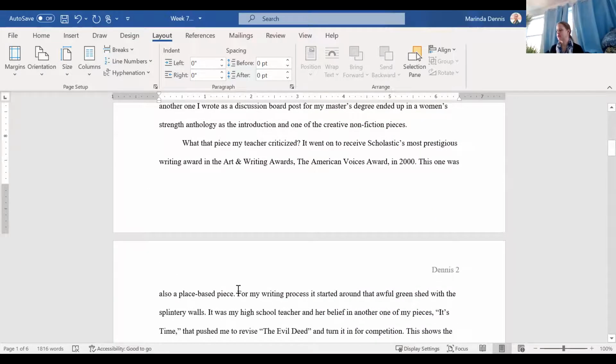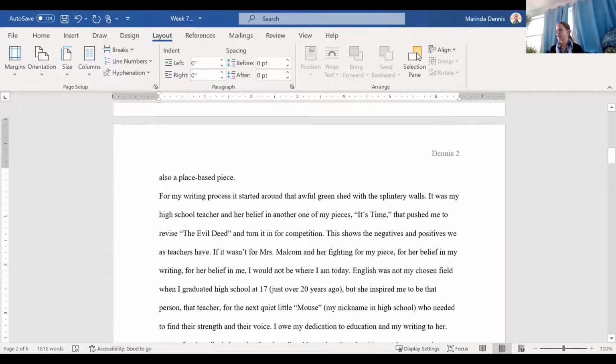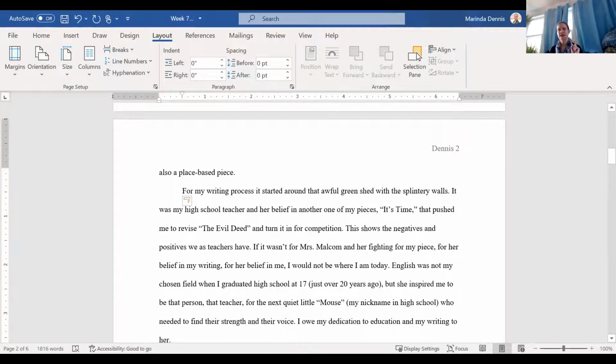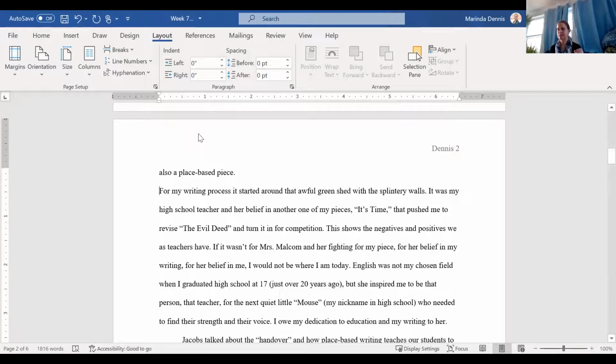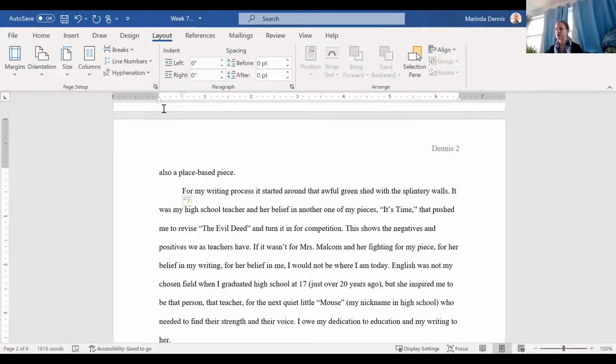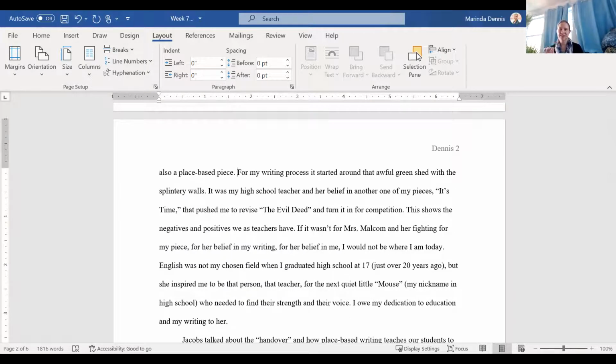Now, what if you're in the middle of writing and you need to hit it? Well, it's going to do an auto format for you. You can see up here on the ruler, and that's okay for some systems. I will warn you that if you do not print to PDF, there are learning management systems that will actually make it so that that disappears when you upload your document. So, if that's the case and you're having that formatting issue and it's because you did this right here, do yourself a favor, print to PDF so that your formatting stays exactly as you have it.